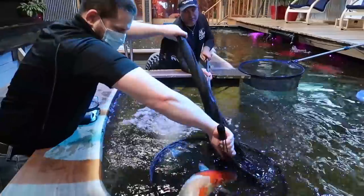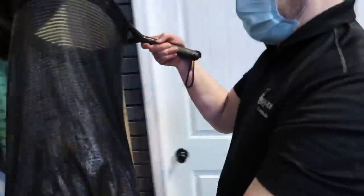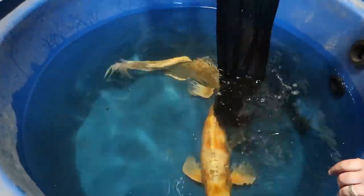So the koi net is the least stressful one because it holds a little bit of their weight. It's real soft material. We don't want to pick them up in this one, which is more for just wrangling them.